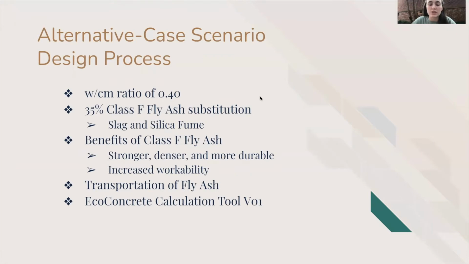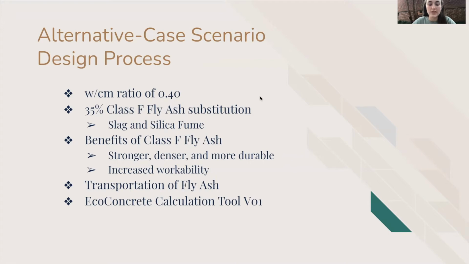The material selection was based on the criteria outlined in the competition rules, as well as material location, transportation, and environmental impact. The water to binder ratio is 0.4 and the nominal minimum aggregate size is 5 millimeters. For the base case scenario, aggregates constitute 77% of the total mass of the concrete mixture, and coarse aggregates make up 53% of the mass of the total aggregates.